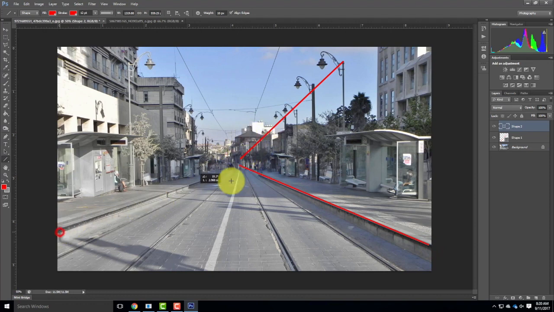Now, if we were really constructing this, we'd take our time and really line it up. And there's also problems, like the street curves away, so I have to kind of project that out. Likewise, even the center line of the street kind of roughly points to that same point. So this right there is that point that we kind of care about. So let me go ahead and turn those off for a second.